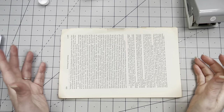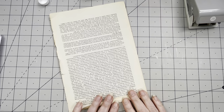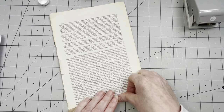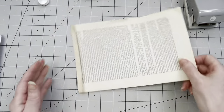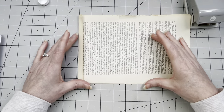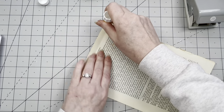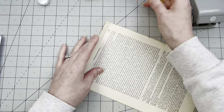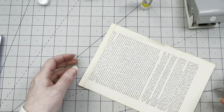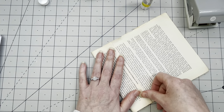Another sort of normal sized book page. This will be no surprise. I didn't make any variations on this pocket. However, if you're using smaller pockets or smaller pages, you can just have it as a hinge. And not make it into a pocket. But you know, I happen to love pockets. So it's going to be like so. Make it into a pocket.